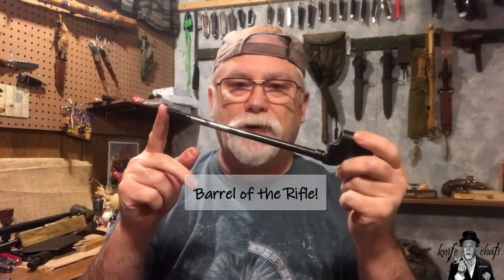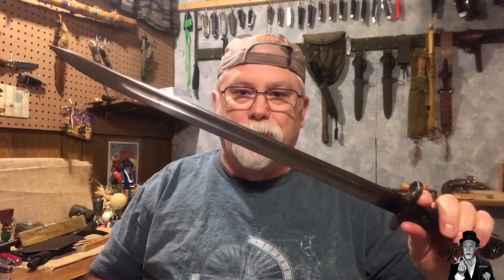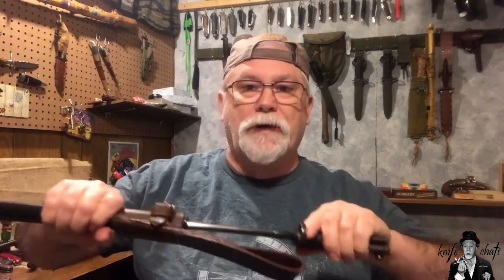Now, as early as World War I, the British Army was already saying, our bayonets are too long, we need to shorten them. The long bayonet was useful. It could definitely get through the greatcoats and everything else, but it was also unwieldy, especially on the end of a long rifle when you're fighting in the trenches. People think this would be great for clearing out a trench, but not really the case. You really needed something shorter.